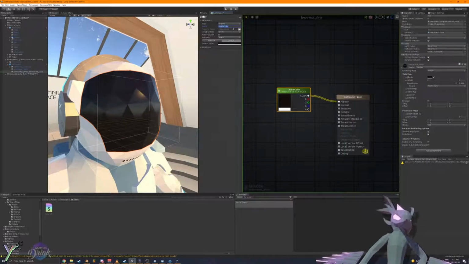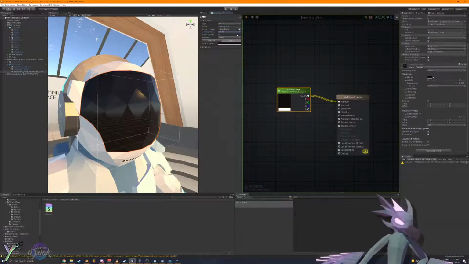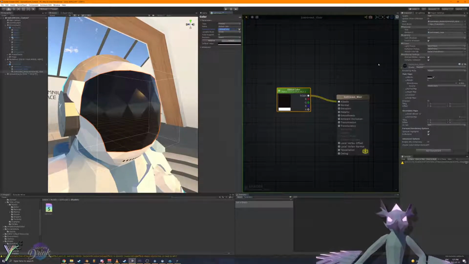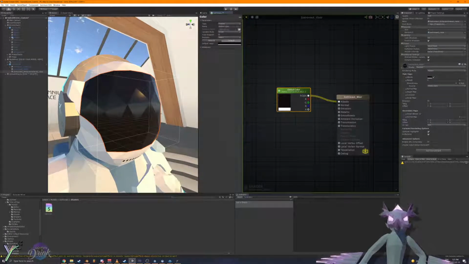Then the name, this is obviously the name of your variable. I'd recommend like camel case, so every single word has the first letter capitalized. Property name, this is used by scripts. This is also useful for like Somnium world and stuff. Property name, this is what the scripts will use to go modify that property. So if you want to modify a material from script, that's the name you're gonna use. And usually they always start with underscore. And by default, it's gonna be locked to the name you write in at first, but you can also unlock and type any other name you want, which is very useful.